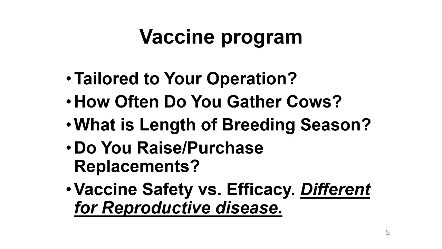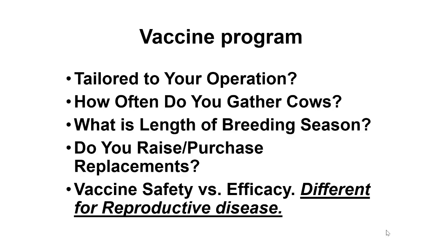Most of the real problems that I've found with vaccine failure or vaccine wrecks is people didn't read the label. And they assumed, because their neighbor said this or somebody said that or a modified live was labeled for this, that all modified lives are equal. That's not the case. Always read the label. Other thing that's going to affect your vaccination program, how often do you gather your cows? If you gather your cows one time a year to preg check them and strip the calves off of them, then probably a modified live is not the way you want to go because you're going to be vaccinating a lot of pregnant cows. Now again, there's some other things. If all your cows in the herd had been vaccinated as heifers and then added in, but again, those are things you need to really consider before you jump on a vaccine.